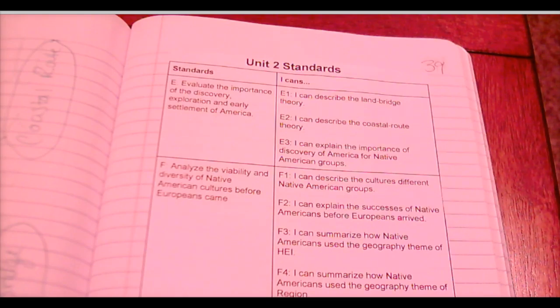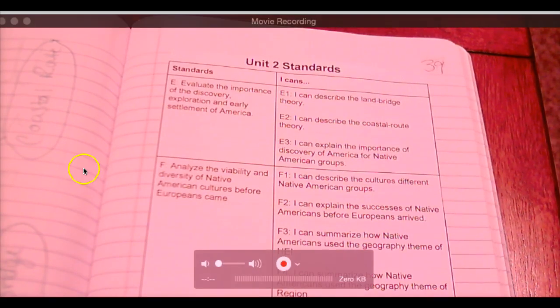And a lot of people last time asked me about writing in the standards on each page. And this sheet of paper and keeping up with your table of contents means that I don't have to make you write on the page because you have it in your table of contents and on this page. All right, so this is page 39, and I have that taped in there, really easy.